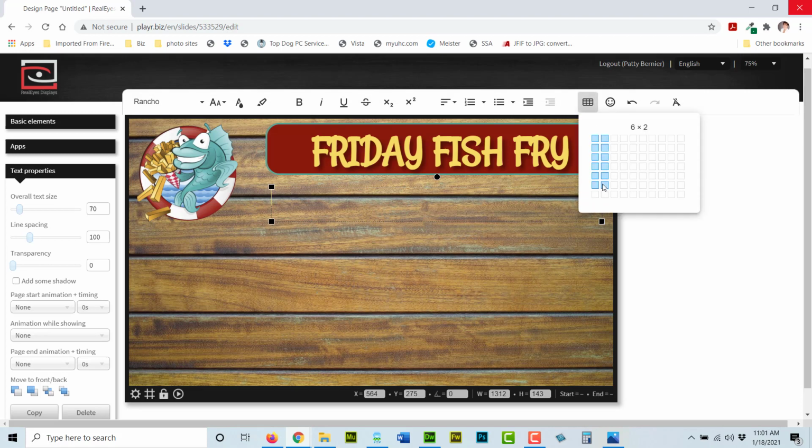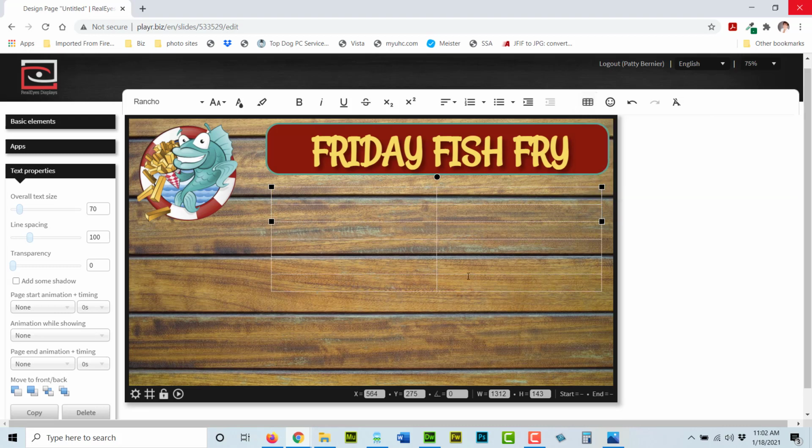You're given the option to have as many rows and columns as you like. We're going to choose 6 by 2. I want enough room for my pricing and my item description. So I have my rows and my columns here.